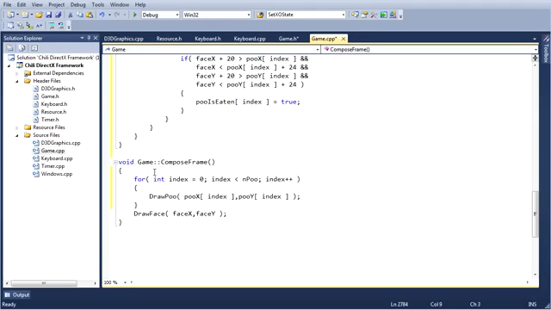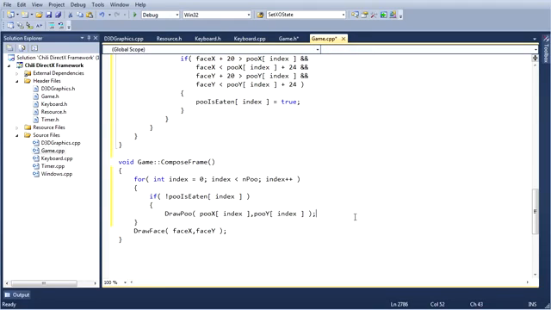Now one thing we've got to do here is we've got to say, okay, if poo is eaten, we don't want to draw every poo, we just want to draw the poos that have not been eaten yet. So we're going to put an extra O there. If not poo is eaten, and then we draw it. All right.